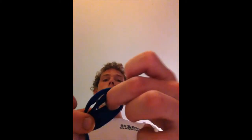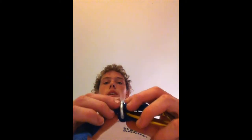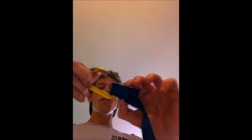Once you loop it through again, it should look something like that. Take your carabiner and put it through all of it, just like that. Then pull it all together so it is not loose — it should look something like this. To undo it, it is the easiest thing to do: just pull on it a little bit, slide the carabiner back through, and voila, it's done — unlike knots.